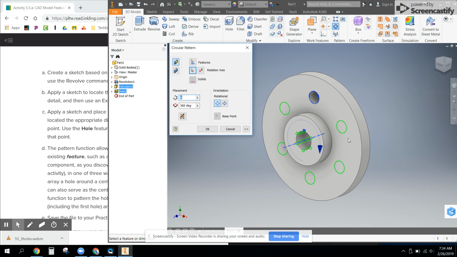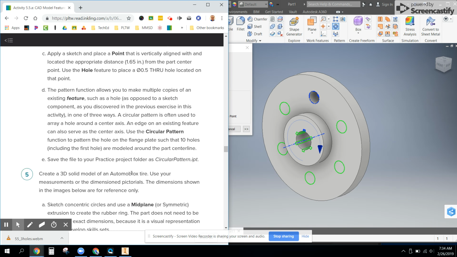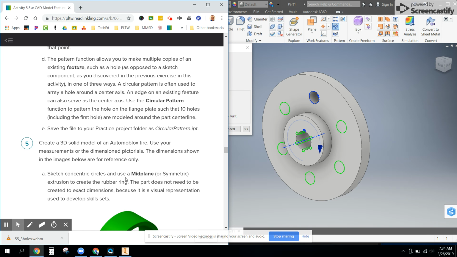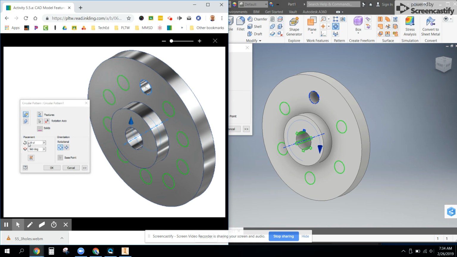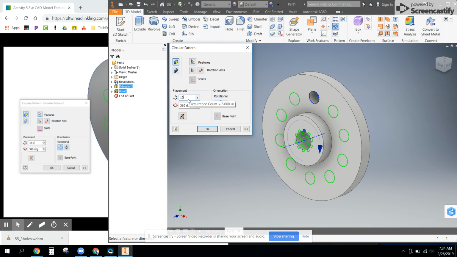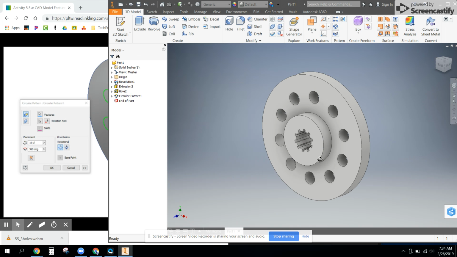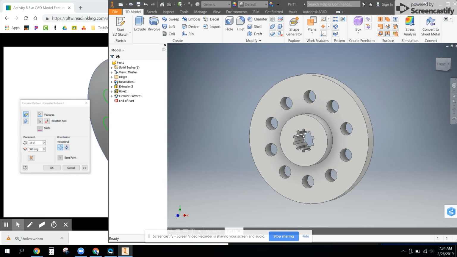Anything that's a circle is going to get you rectangular patterning around. And do they tell us the number? Let's click on this. We have 10. Or you could count them, but trying to find the picture that tells you saves you a little bit of time. Now you don't actually want to do it the way I just did, because we're only supposed to have one tooth, and I made all of those.